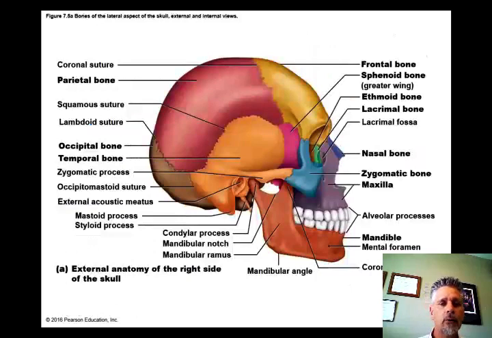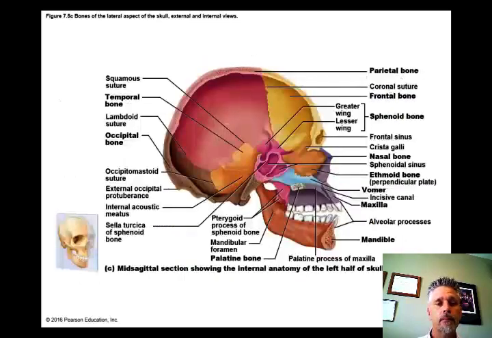When we look on the lateral side, we can also see a coronal suture between the parietal and the frontal bones, and over here, a squamous suture between the temporal bones and the parietal bones. Okay? So, not too much in terms of what you have to know about a parietal bone, different sutures associated with it, but not really a lot sticking off of it, etc. Holes going through it, things like that. Here we see on the inside how it contributes to the calvarium, attaches to the frontal bone, etc.